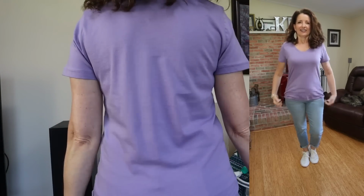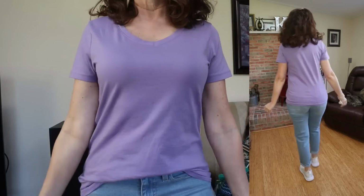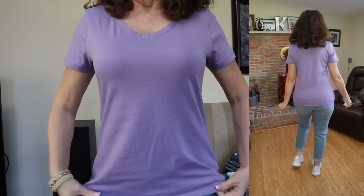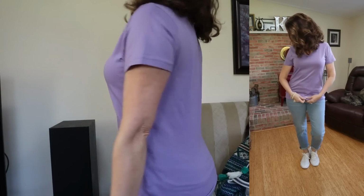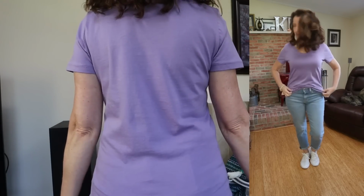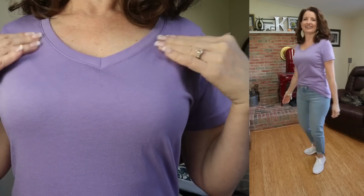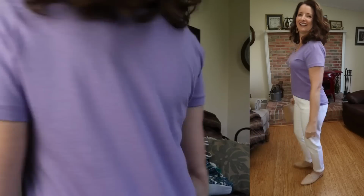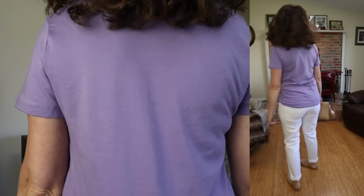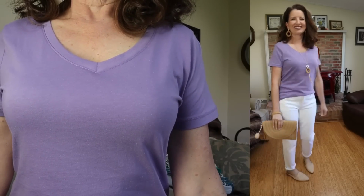This comes in sizes small through XXXL, and the fabric is 100% Pima cotton, so this is very breathable and feels so comfortable on. This also has super easy care instructions. It says to machine wash cold and tumble dry, and I tumbled the heck out of this. I dried this beyond dry because I wanted to see how much it would shrink, and I will show you an actual comparison in just a second.